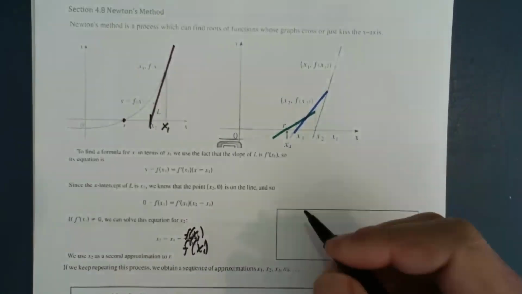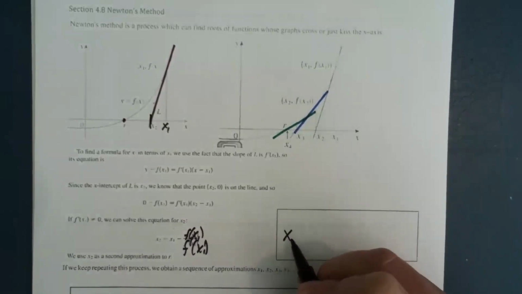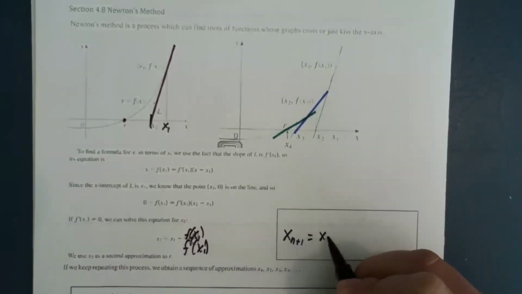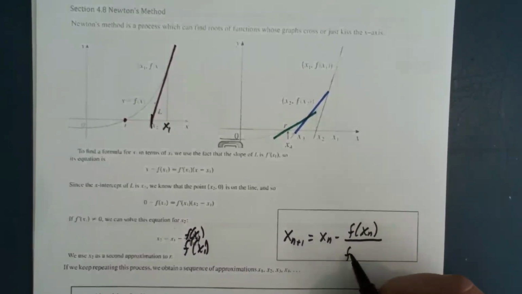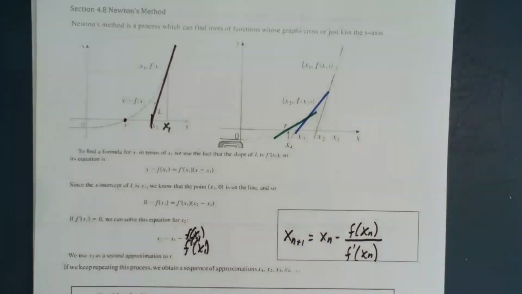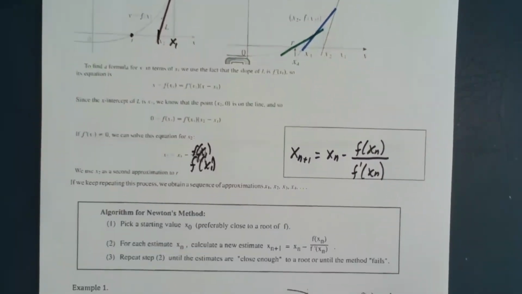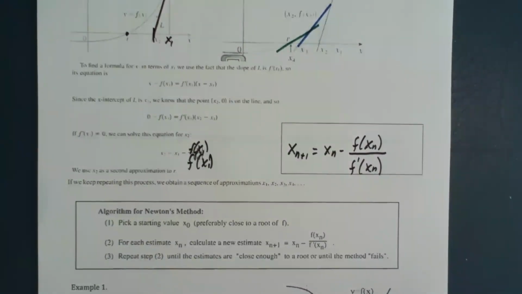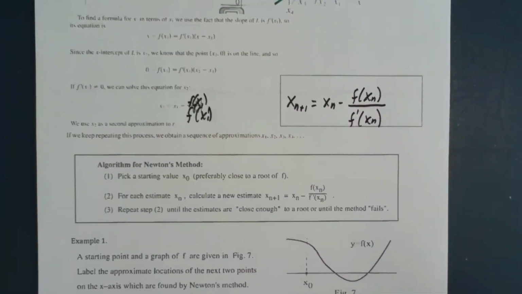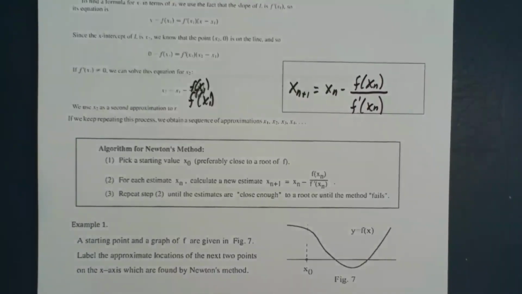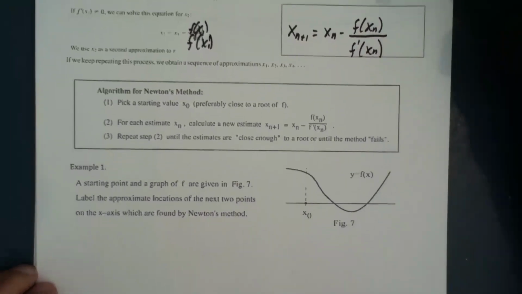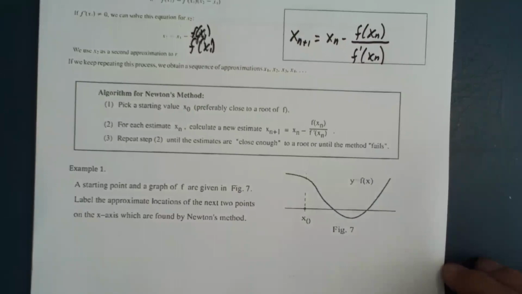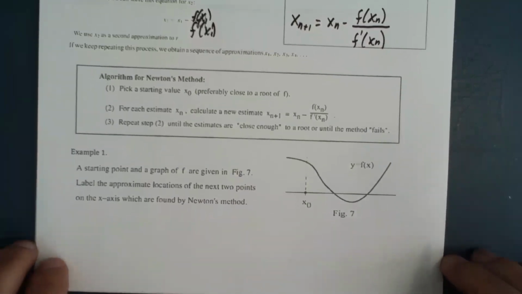And we're going to formalize this into x sub n plus 1 is going to equal x sub n minus f of x sub n over f prime of x sub n. Which means we can just keep doing this process over and over and over again until we get closer and closer. Now, this all depends on us getting a good guess. So if a good guess is not given to you at the beginning, then what you can do is graph it in a graphing calculator and then use that to get a good idea of what a good guess would be. Now, in real life, you might already have a good guess of what it might be based on where your function even came from.